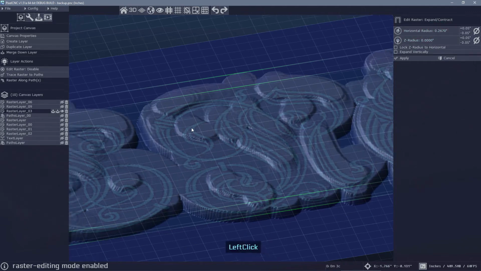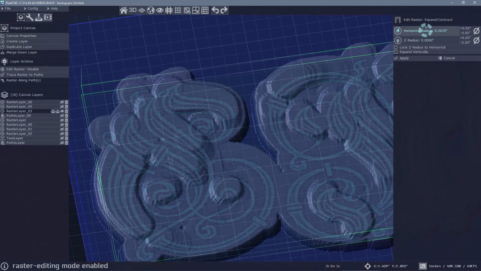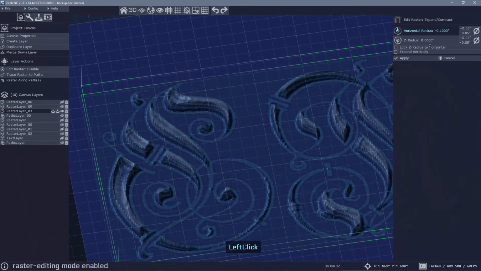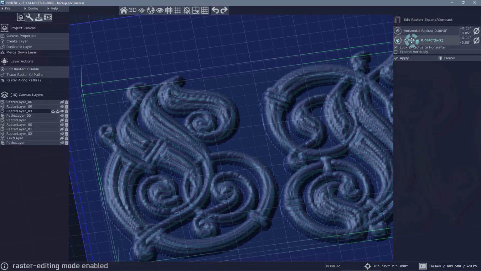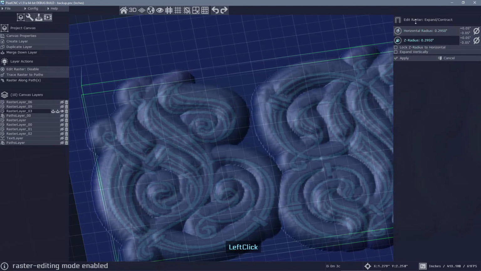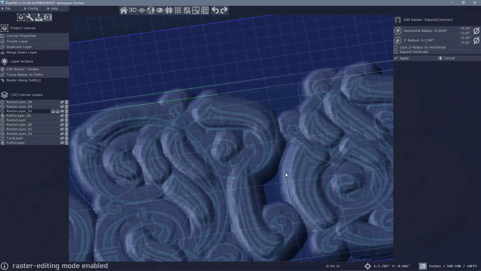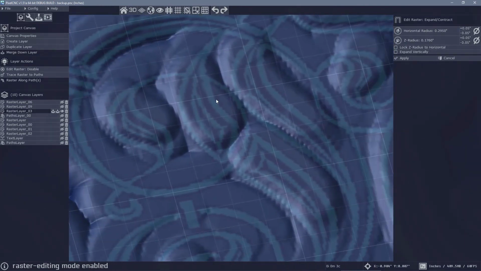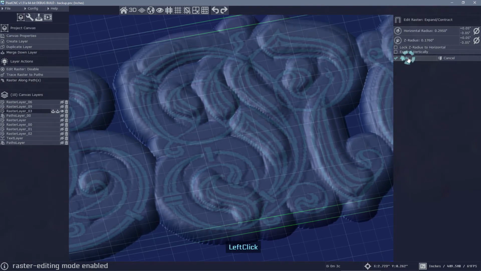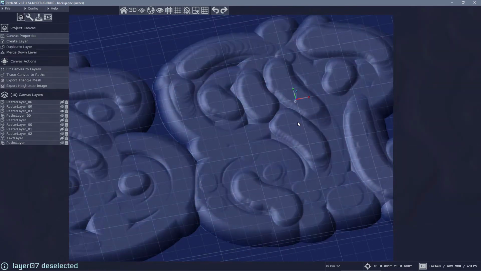If we set that to 0, you can see that we're just expanding horizontally now, more of a circular or cylindrical expansion. So that opens up a lot of possibilities as far as what sort of shapes you can produce. Let's see, the Z radius is also limited to the absolute value of your horizontal expansion radius. And you can see here that everything's very low resolution. That is strictly just to make the live updating faster. Once you hit apply, you can see everything's a lot smoother now.